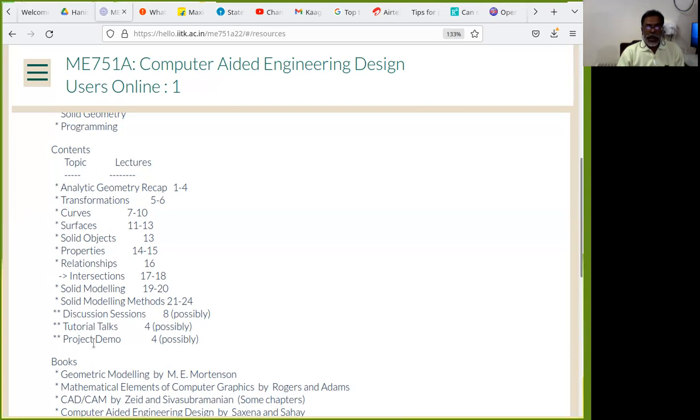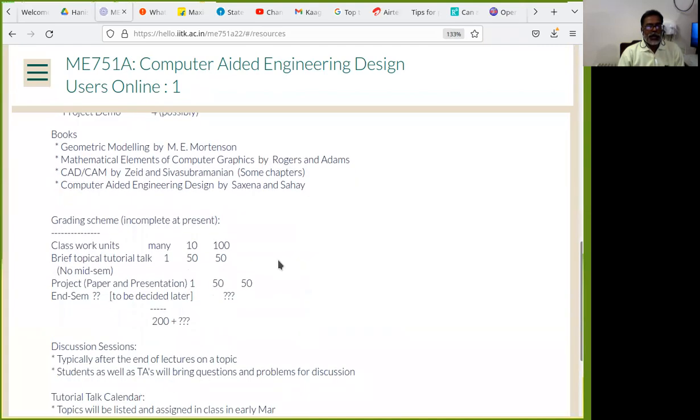Now, the project will be some sort of a little mini research. Okay? So there you choose the topic in which you want to conduct research in geometric modeling. It has to fall in the area of CAD in general. Okay? The amount of time it takes will be something like that. About these things we will discuss a little more as we go on.